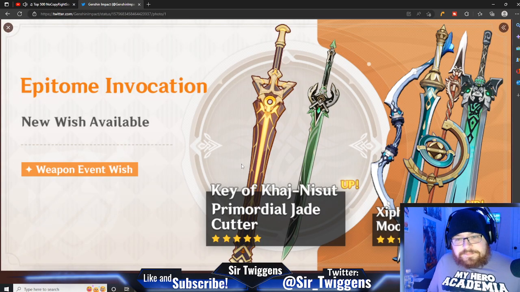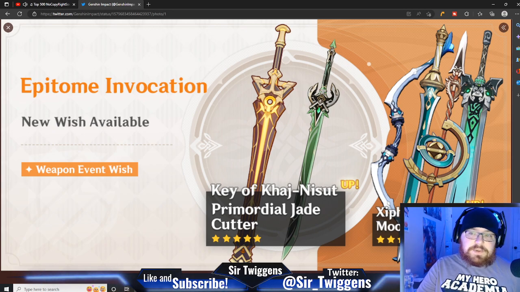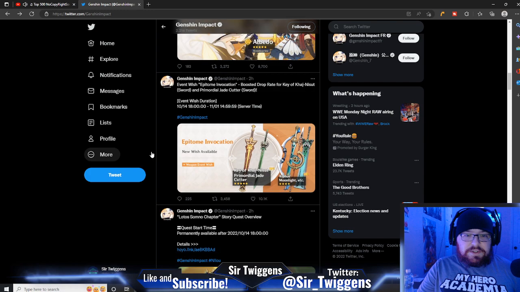With the weapon banner. Oh boy, the weapon banner. So we got this new sword along with the Jade Cutter. We're also getting the 2 new 4-star weapons with this sword here and this catalyst. From what I understand, they are elemental mastery weapons. I hear this sword is actually really, really good, especially on Kazuha. Jade Cutter is a well-known weapon, and the sword's supposed to be really good.